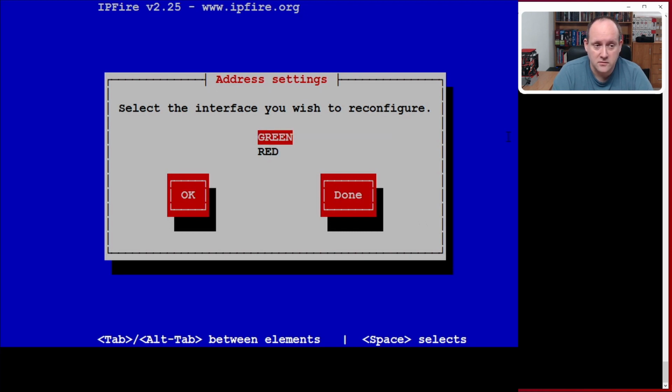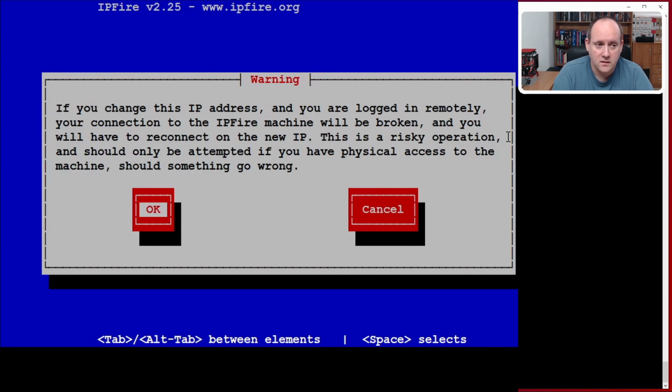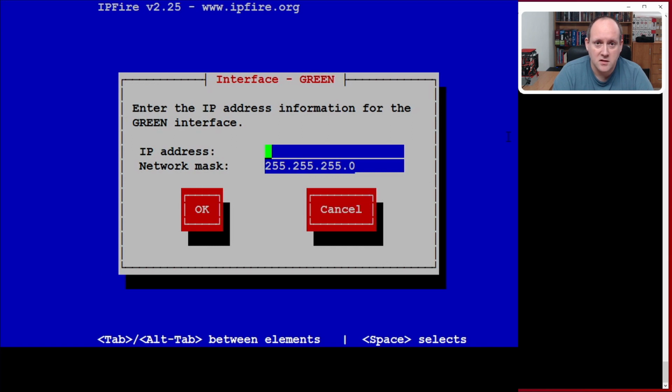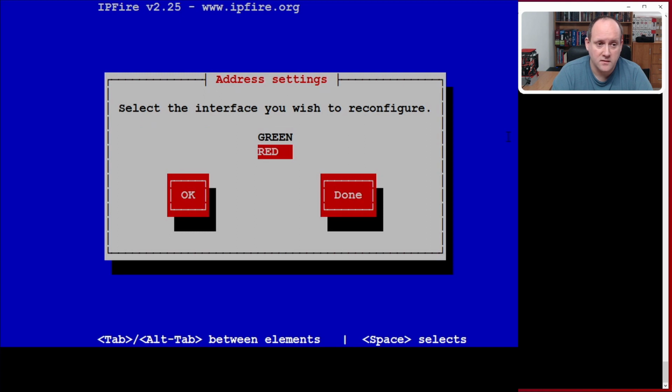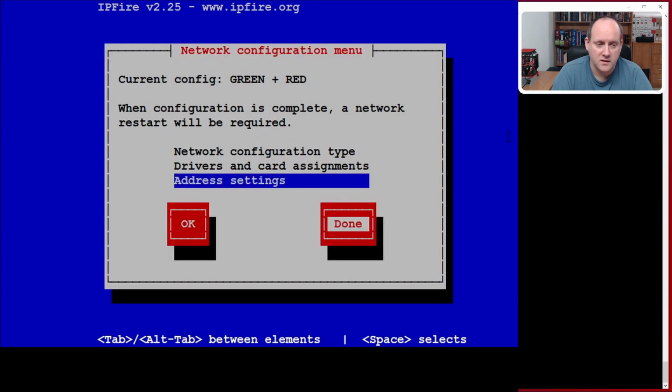And when you set the network address for green, it's pretty much the IP address of IPFire within its own created subnet. So I already have a couple of networks, but this one will be fine. It means that everything behind the firewall subnet will have IP addresses starting with this range, or actually with 2.2. So it will start there, but you will see. Okay. And we are done.